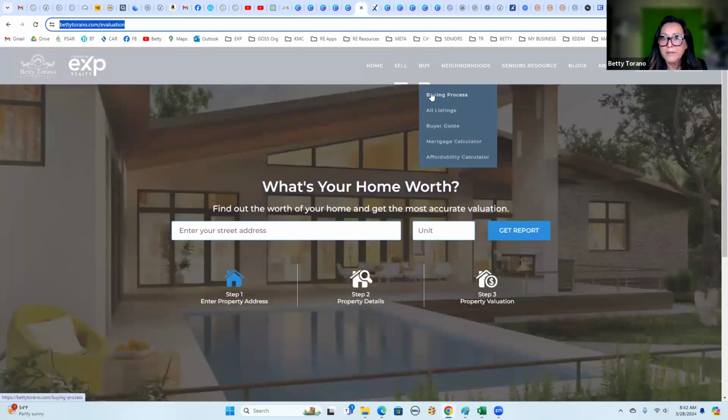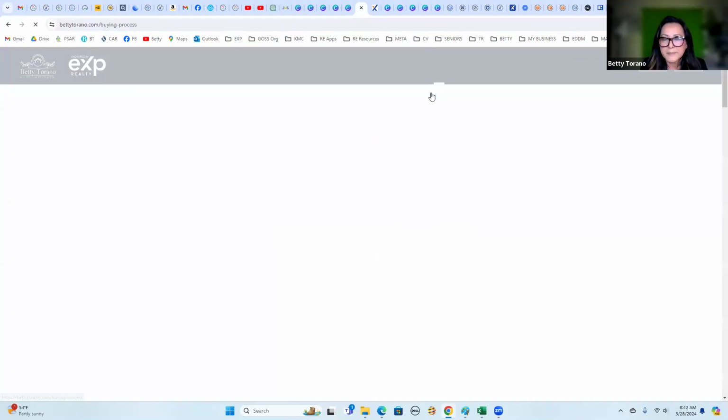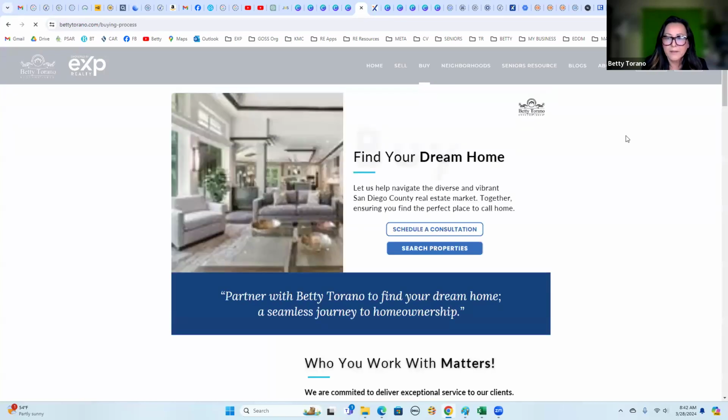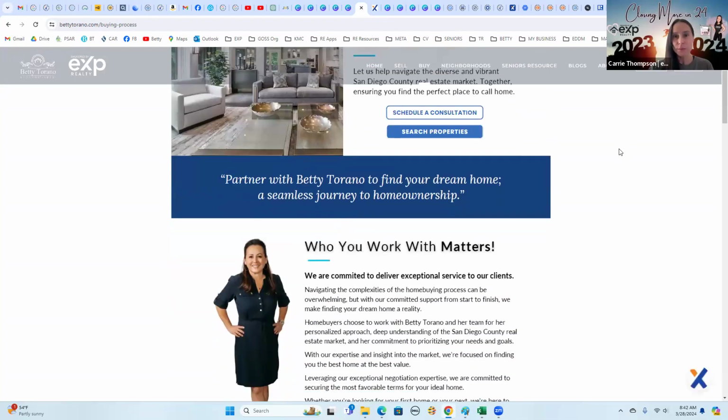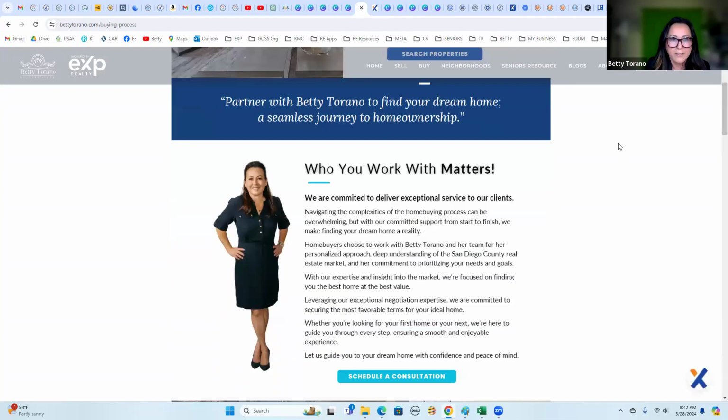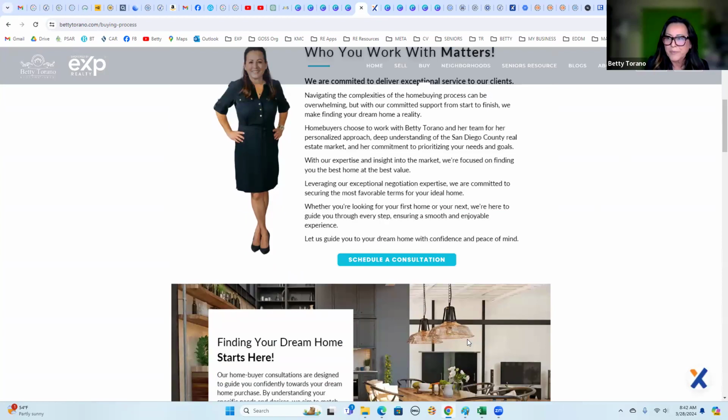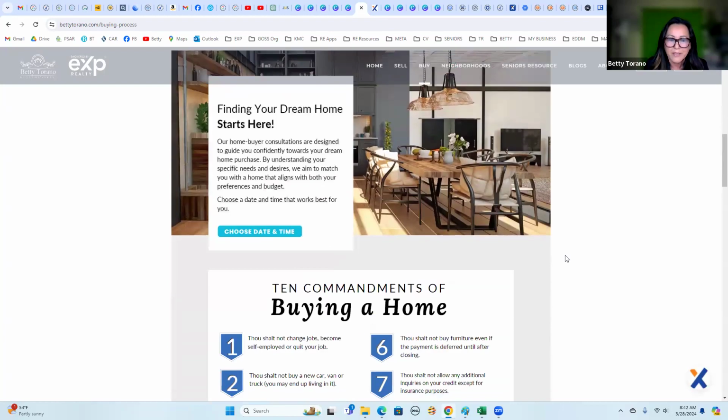For a buyer, it's a buying process. So here's my buyer. I split it into two, this is 2 pages for the buyer. I didn't want to scrunch everything, so now it's all laid out and just about me, and every time you scroll down, there's a chance for them to click to schedule a consultation or get to home, whatever, so you can capture their leads.